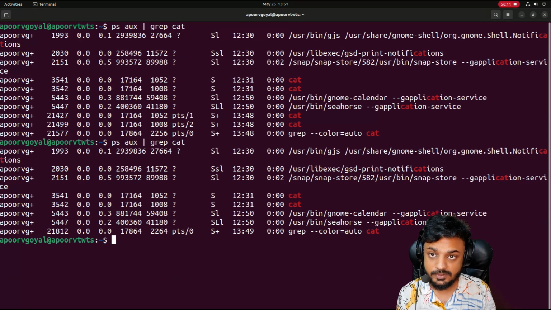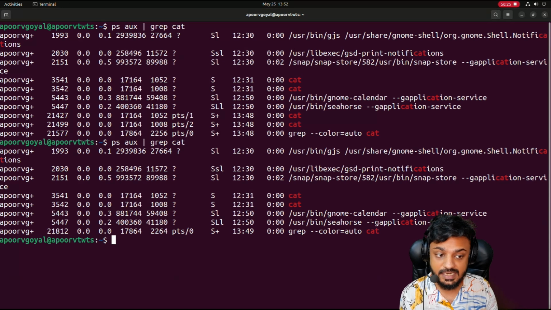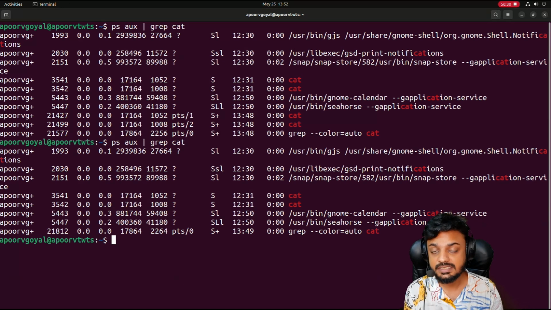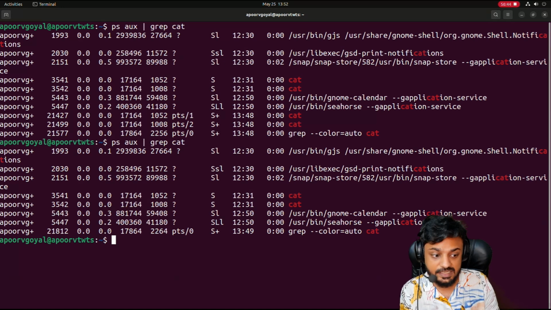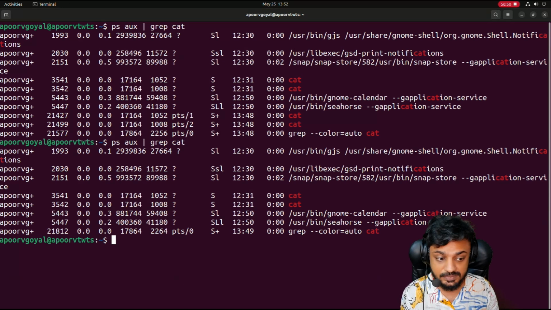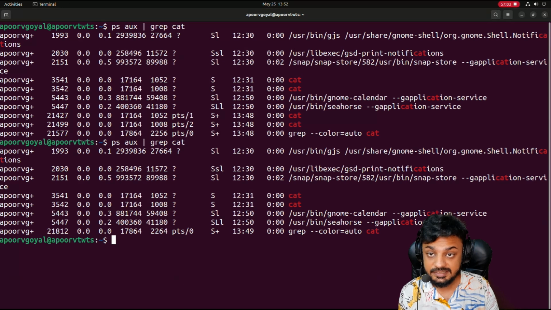All the processes are trying to get some resources from the system, right? Now the kernel that we have in our system, the kernel that we even talked about in the first video, and we are going to talk about it later on in the Linux Masterclass as well, the kernel is responsible for all the processes that are there. And when we run any command or any program that is there in the system, it is the kernel who loads up the code of that program in the memory. It then determines and allocates all the resources that that program may need, and it generally keeps a tab on all the processes that are running.